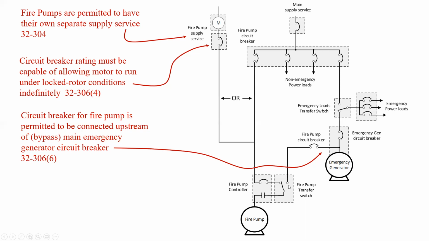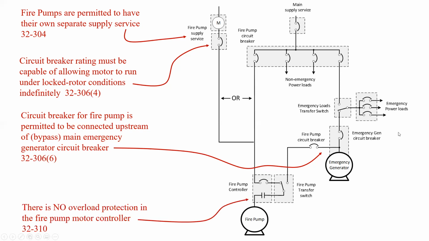Now, notice it goes down to a transfer switch, and the transfer switch down to the controller. In addition to having a very large overcurrent, there are no overloads in the fire pump motor controller. And due to this, the motor is intended to continue operating even in an overload condition.